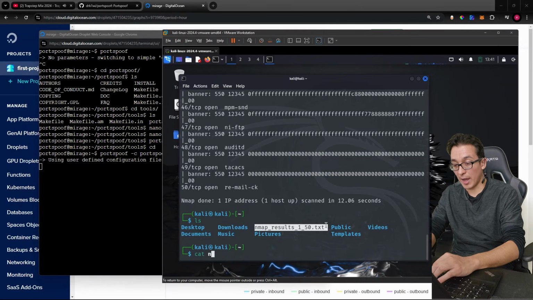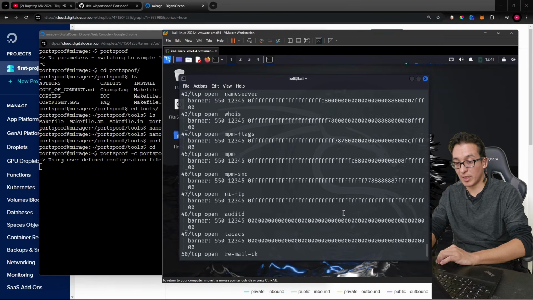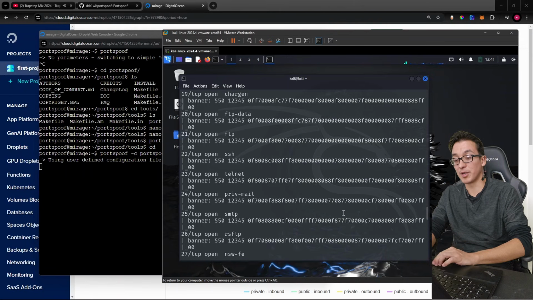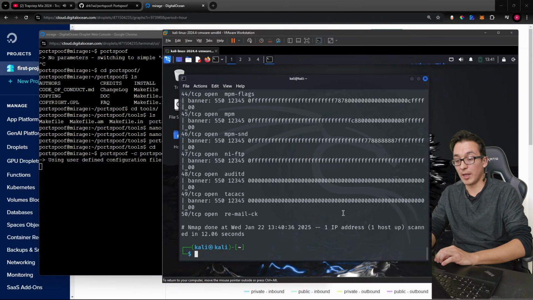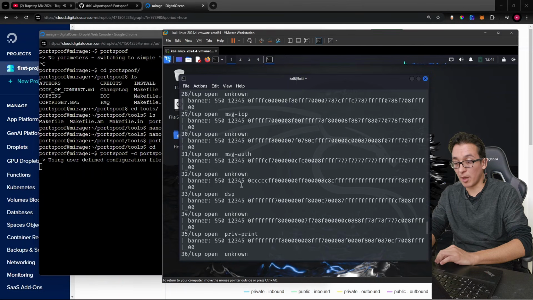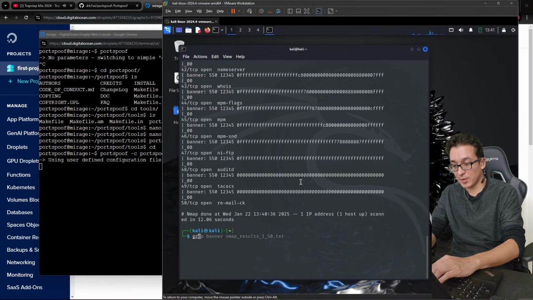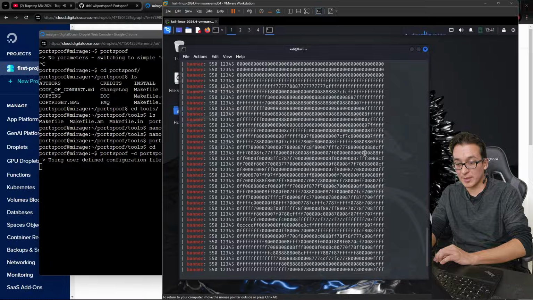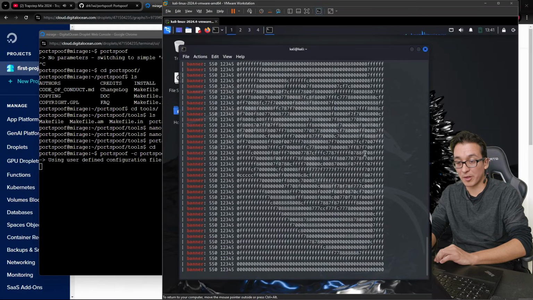So let me go ahead and cat open our nmap results. Here you can see the same data that we saw in nmap, except this time we don't have to keep knocking at the target machine's door and letting them know that we're gaining some information on them, right? Now we're looking to grab the information on the banners, right? So here is banner, banner, banner, and then the payload, yeah? So what we'll do is do a grep on banner for the nmap results, and here is everything that we received back from our target machine.